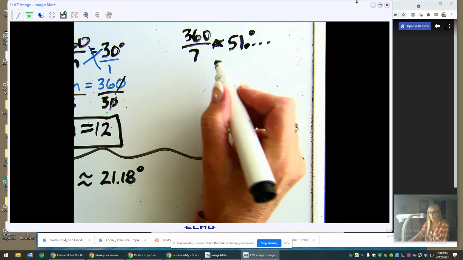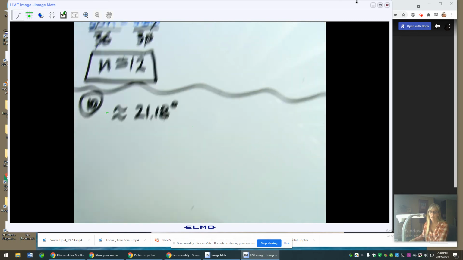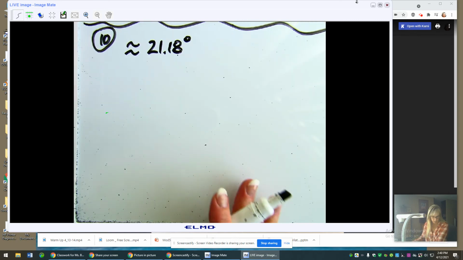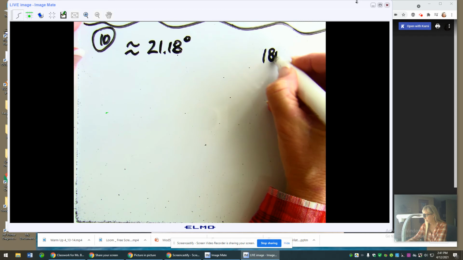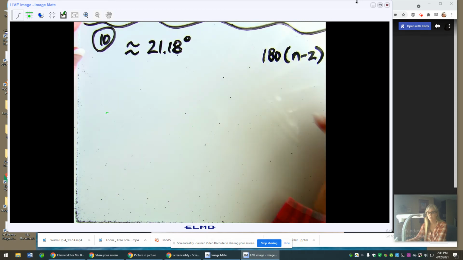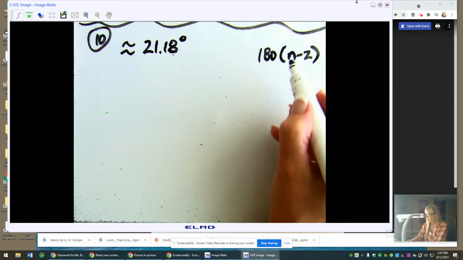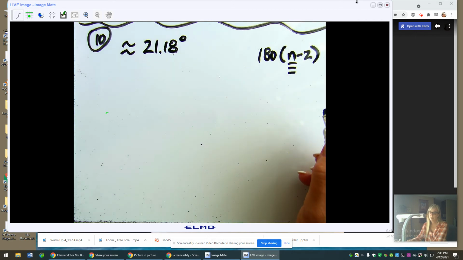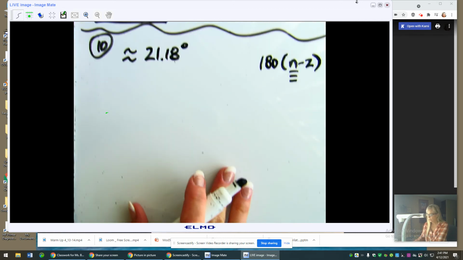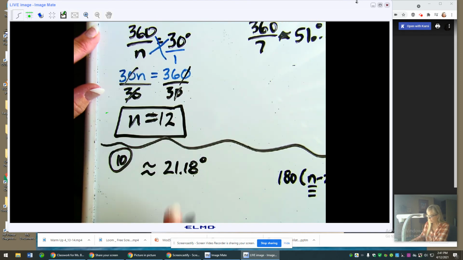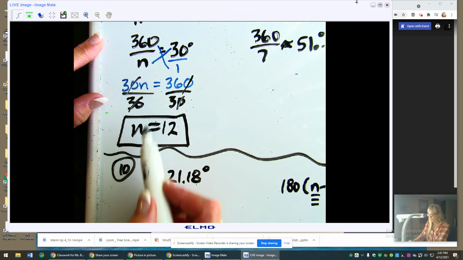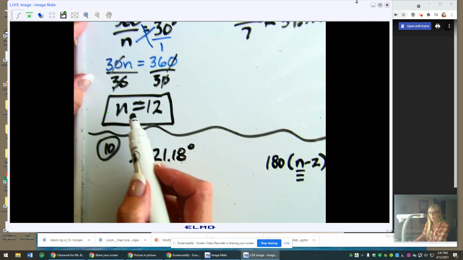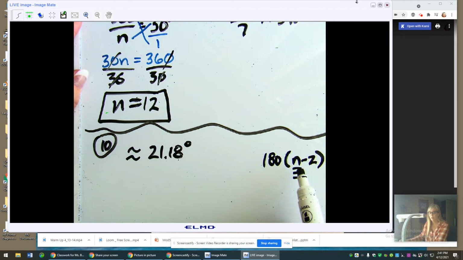So when they did their calculation, like up here, they had some approximation. And that's each exterior angle. They want to know what the sum of the interior angles is. Well, let's remember the sum of the interiors is 180 times n minus 2, right? That's the sum of the interiors. So I need to figure out what n is. So again, we're going to do the same thing we did up here. We have an exterior angle, just like we had up here. We'll use this method to figure out what n is, and then we can plug in the n value.